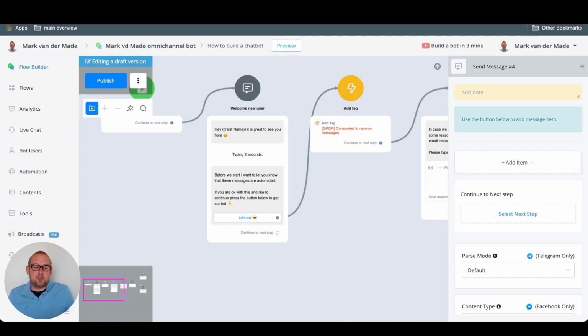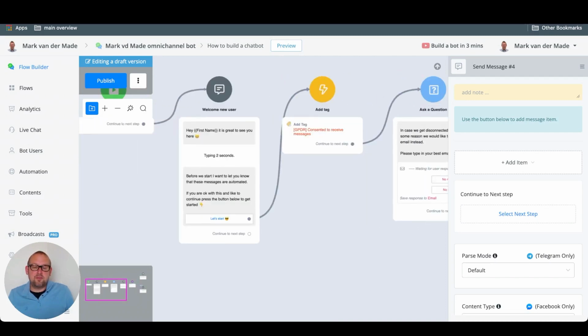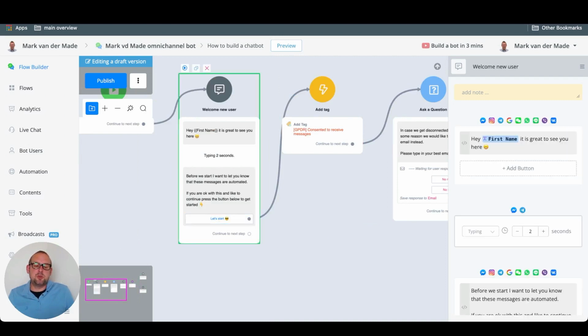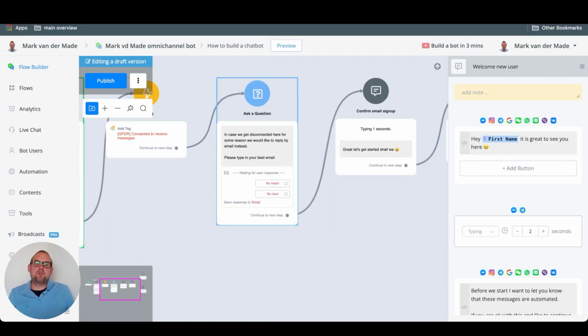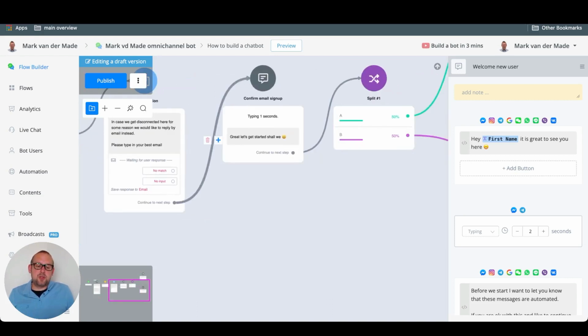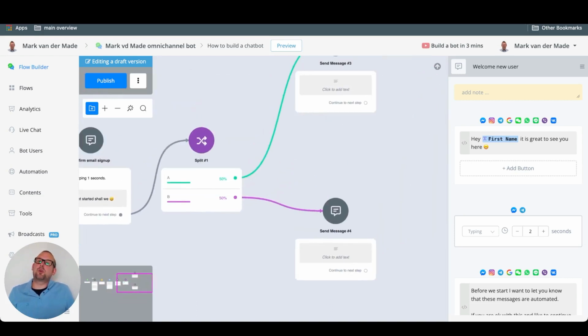And also make it really conversational. So we give the user some information, they need to press the button to continue. We ask the user for some information through a question block, then we are going to reply to them and then head off towards the next step. So basically it happens the same as we would do a live chat, right? So we ask some questions, we get a response, we respond to the response of that user, and so on.